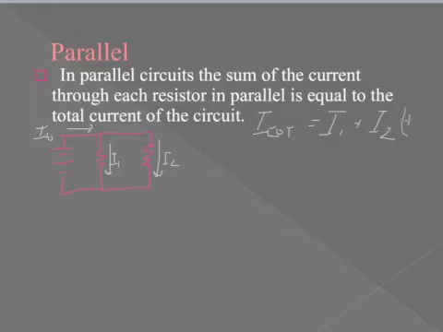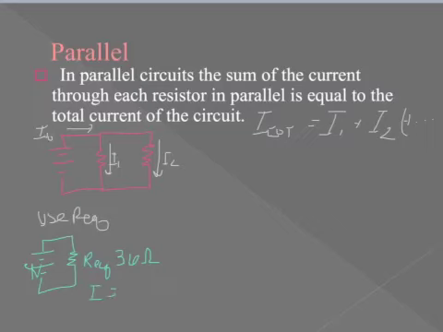So we're just going to take a look and see if that is true really fast. And again, like the other one, we need to use our equivalent in order to find it, because we have to find the total current. So we use our equivalent circuit, which we know. Let's just draw it really fast, where our equivalent is that 3.6 ohms we just had, and this is 9 volts. So using that, we're solving for I, which will be V over R. So we're going to end up with 9 volts divided by 3.6, and that ends up coming to 2.5 amps.